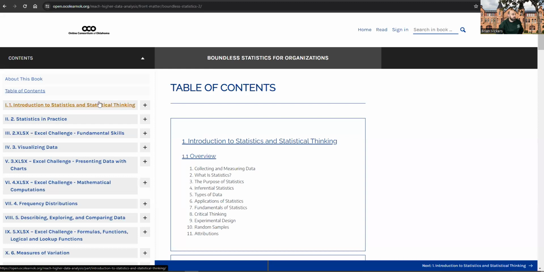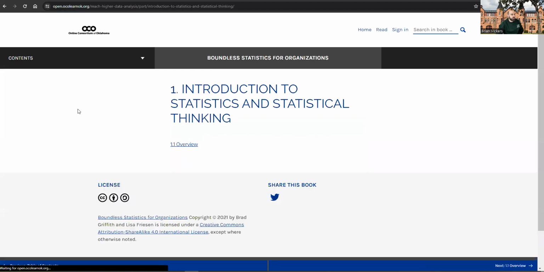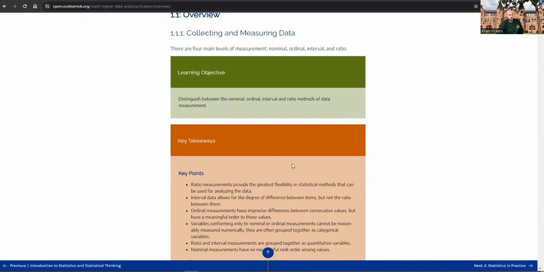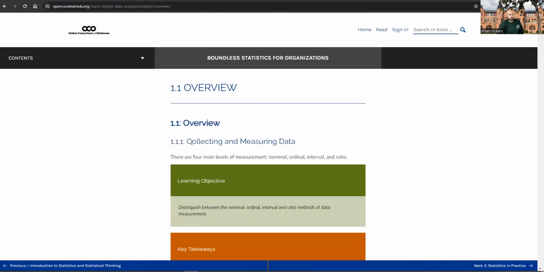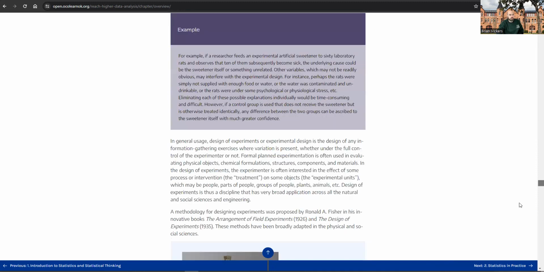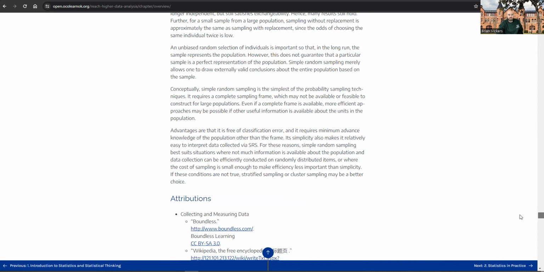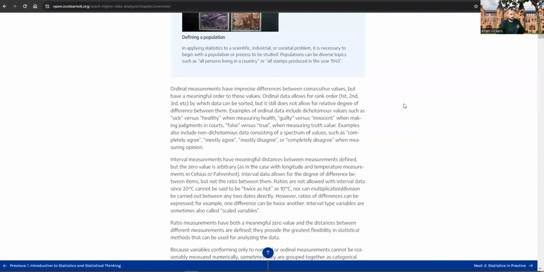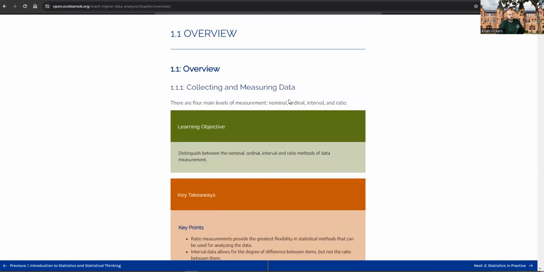So we'll get started on chapter 1. I'm just going to click on the chapter title here, and then I'll click on overview. And again, you can click on left and right to go through it. This entire chapter 1 is all set on a single page here from all of the different learning objectives for this chapter. So you'll just need to scroll down through all of it to read all of it. You can see it just keeps going for a little while, and then eventually you get your citations at the bottom. So let's go over this first part of it, collecting and measuring data.